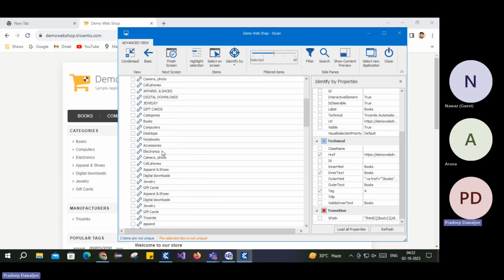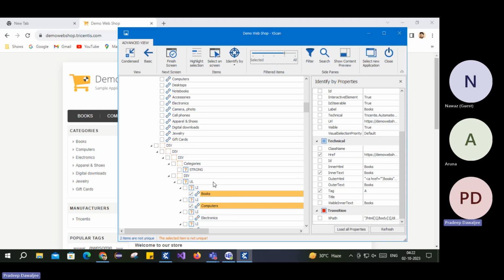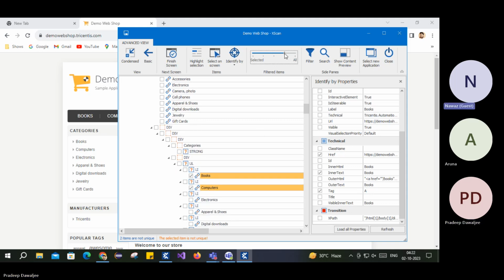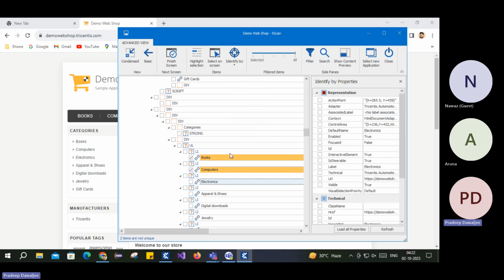Same way you can go to the max, so that it shows where this particular thing is. We can use tags here, right? Tags or something we can use, right? We can use identify by, and we can spot the specific thing. We can even do that way.